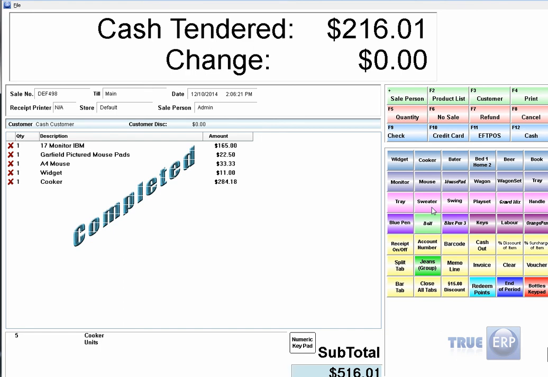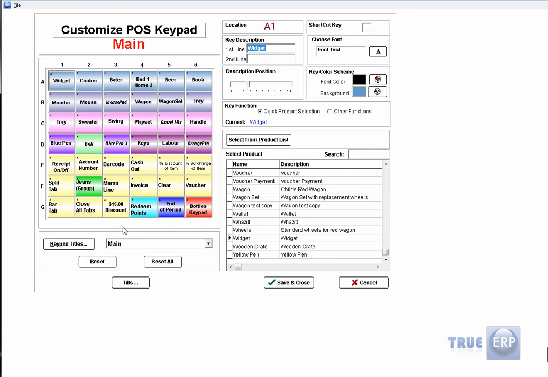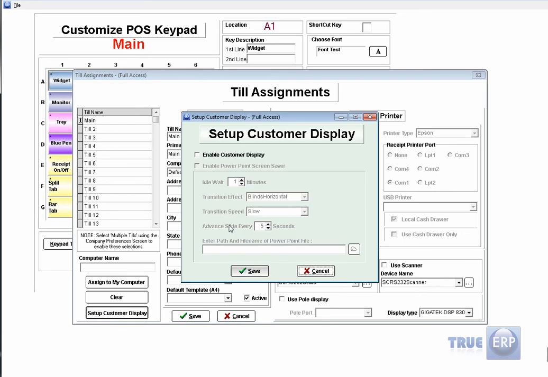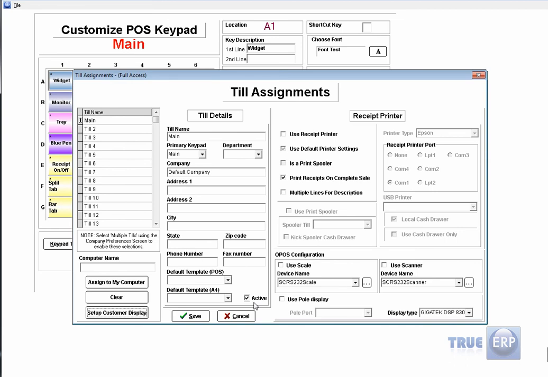Now another thing you can do within customization is, if you customize your POS system and you choose your till here, you can also set up a customer display. So what do you want your customers to see when you're actually transacting? Obviously you can have a screen facing them, and you can change exactly what you want them to see. Okay, so really good if you're running any promotional activities. You can actually run little reminders on that screen as well. Alright, so let's go ahead and close this out.